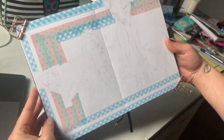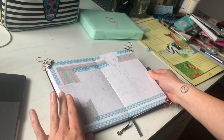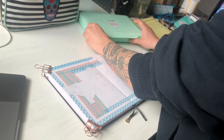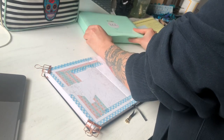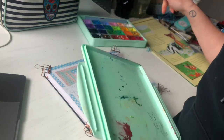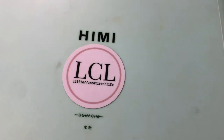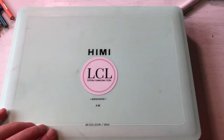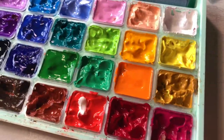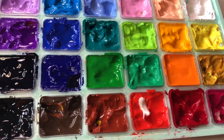I sketched it out and taped it off, and I think I'm going to do a live stream paint with me real time over on my Patreon live stream for Monday, and I'm going to use the Himi gouache set and see how it goes. So I will see how far we get during the live stream. I'll be back. I did put in the little border, which I think is going to be cute.